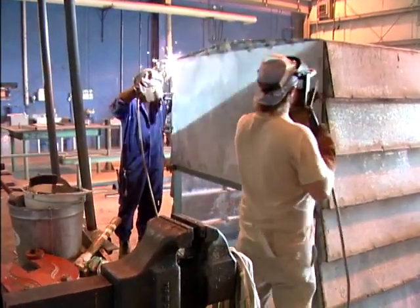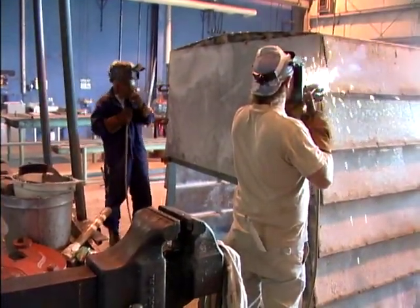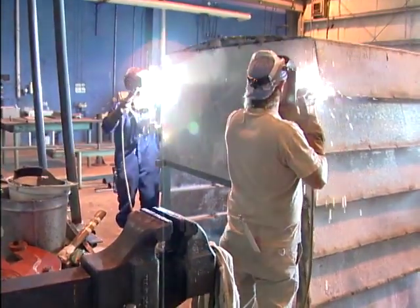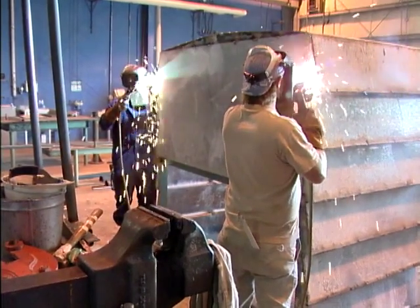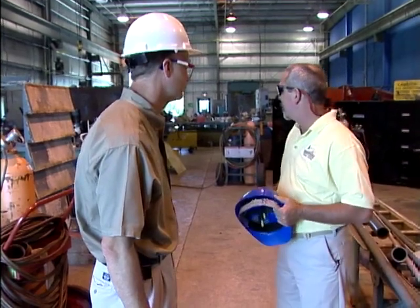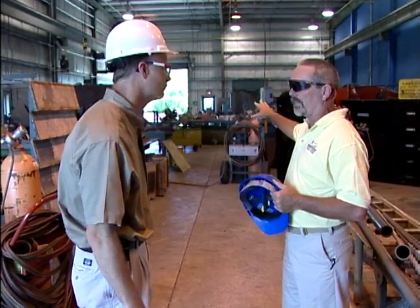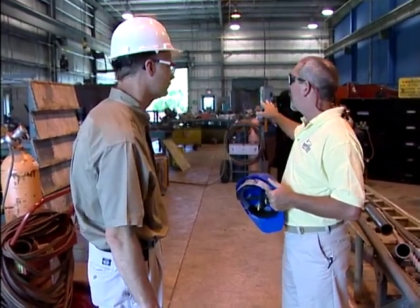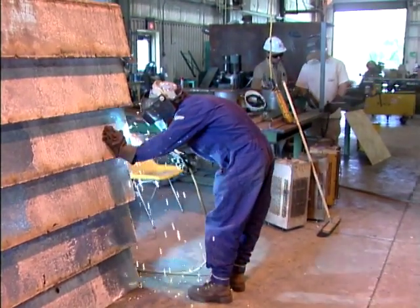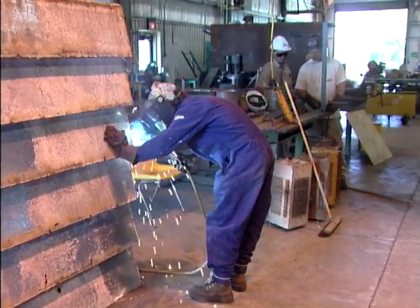So this is the weld shop where you put it all together? Pretty much. We do a lot of fabrication in here out of the weather — this is similar to the fabrication shop we saw out in the yard. You can do a lot of construction here out of inclement weather. We've got welding machines, cutoff machines, and rollers to handle long steel. Right down here we've got our pipe shop, where we overhaul sea valves, pipe up venting, bilge piping, and anything like that. You can see overhead cranes for moving large parts and large pieces of material around.